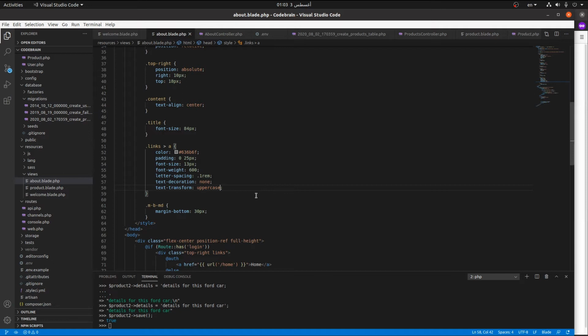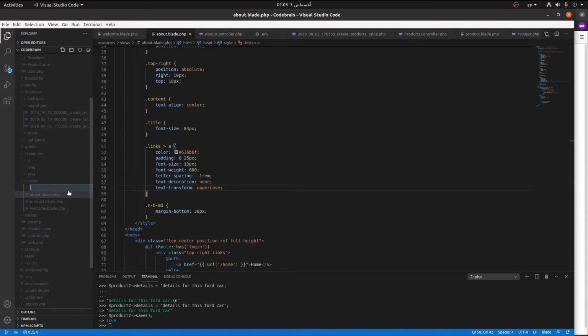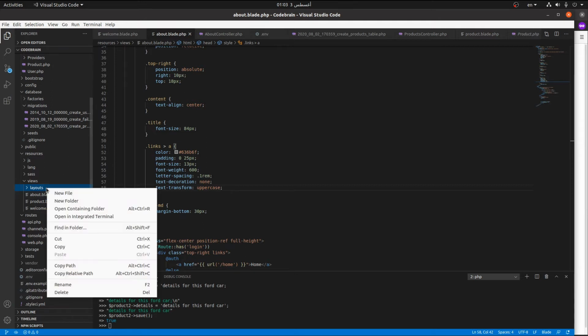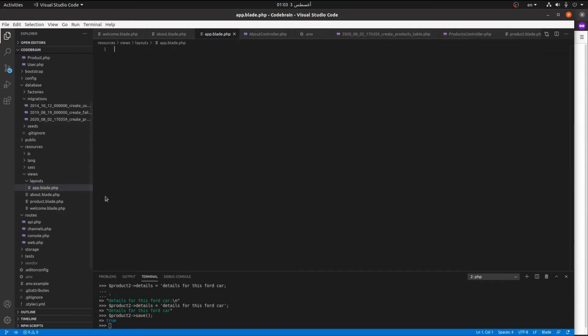To do that, we are going to create a new folder and call it layouts. In this folder, we are going to create our template, which I like to call app.blade.php. This is our template where we will work.